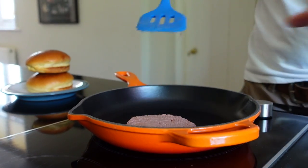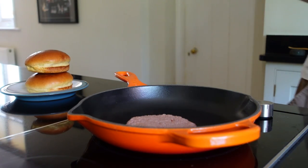And we're using some Beyond Meat burgers. They just are, I think, our favorites.